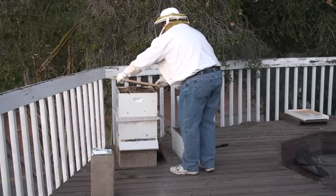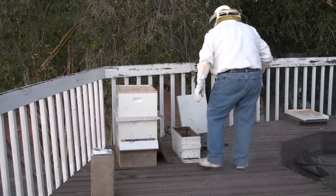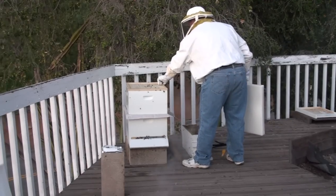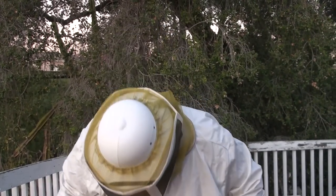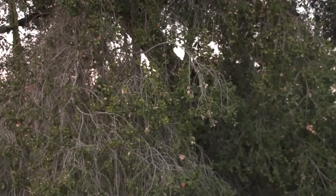Well, if we didn't tick them off before, they are now. Just look inside the box for the queen just in case. Is that her on the outside right there? No, that's two bees. I've got I don't know how many stings in me and those suckers are coming after me. I felt one in my leg — that guy's really ticked. My associate, did you get any stings? No, I'm good. I felt one right here but he didn't sting me. Look at this guy, he really wants to sting my face. Oh, I have a stinger in my shirt — scrape it out. You can show the camera. This guy really wants to get me. Look at this — this is a stinger.